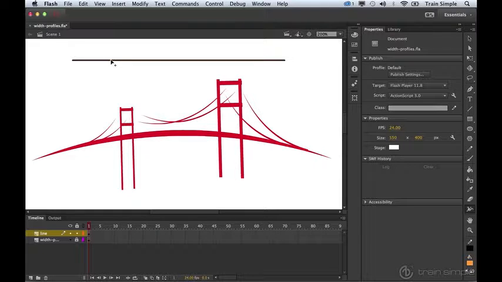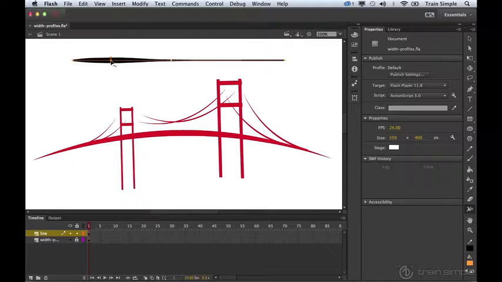I'm going to go ahead and add a width point by clicking, but as I hold down the mouse, I'm going to drag downwards. And as I do that, you'll notice I'm increasing the width of the path at that point. Now you can add as many width points as needed for a particular path. In this case, I'll add another by clicking, but this time I'll drag up to decrease the thickness of the path. Now, if you ever want to remove a width point, you can do that.